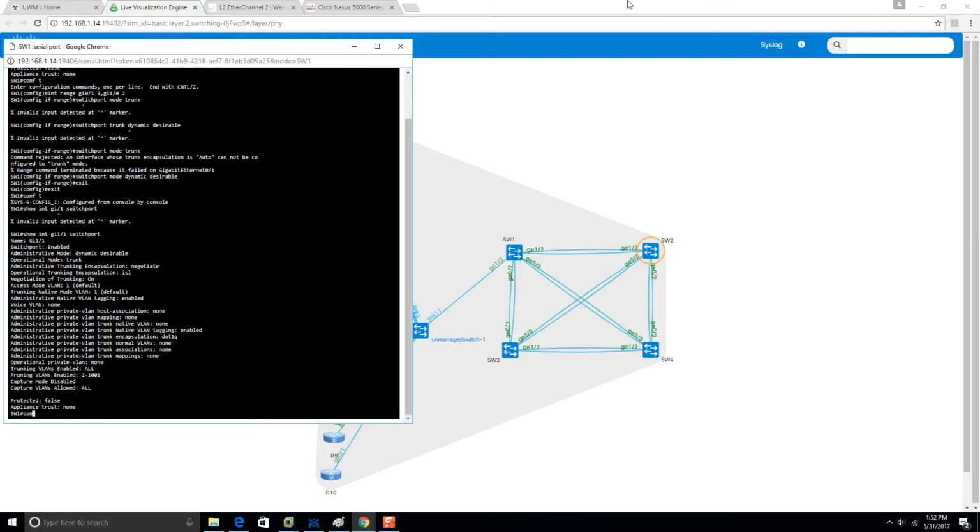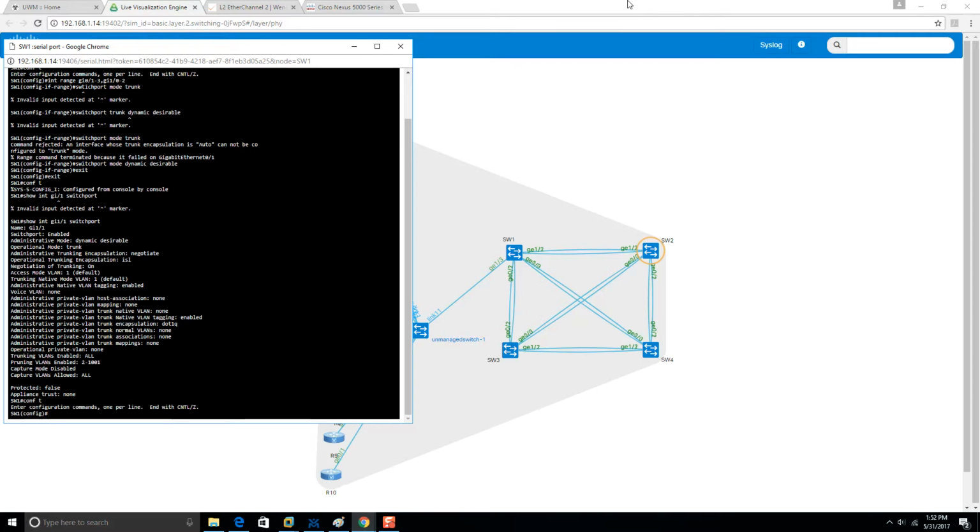So we'll do another config t. Actually, I'm going to try this because, nope, I take that back. So the trunk encapsulation is set to auto. I'm sorry, set to ISL. So I want to see if this is actually going to work now.